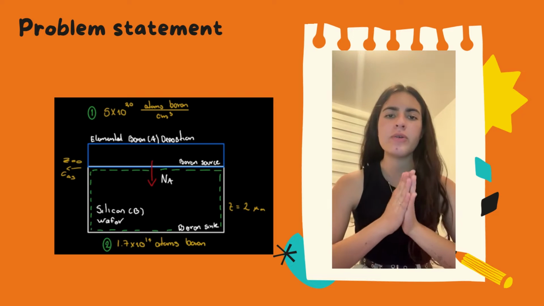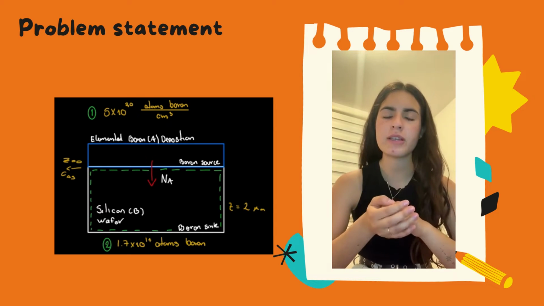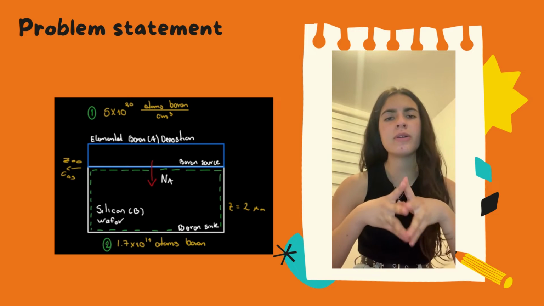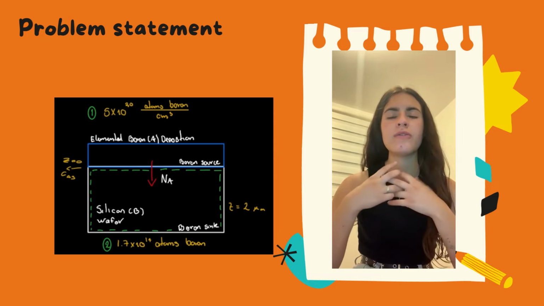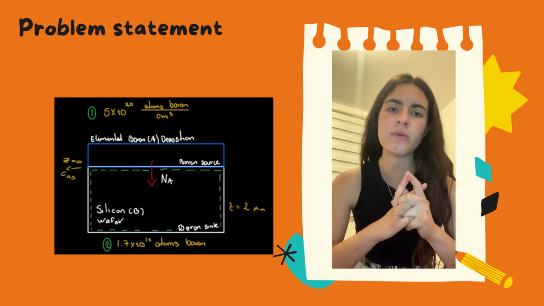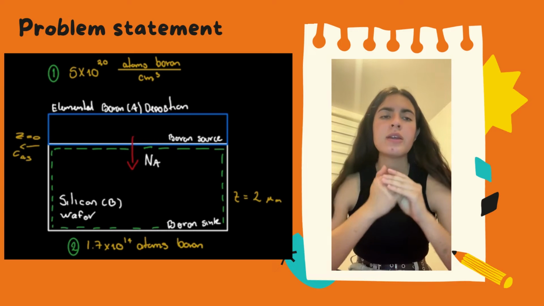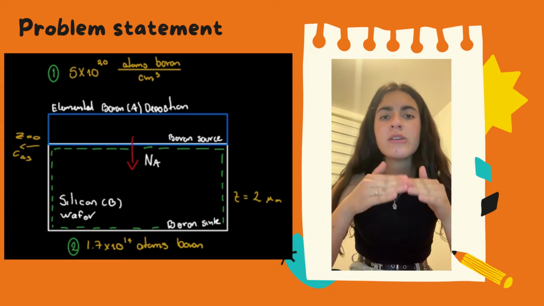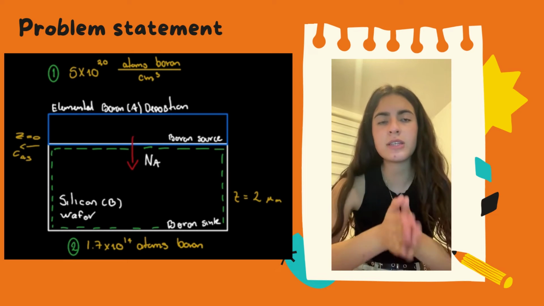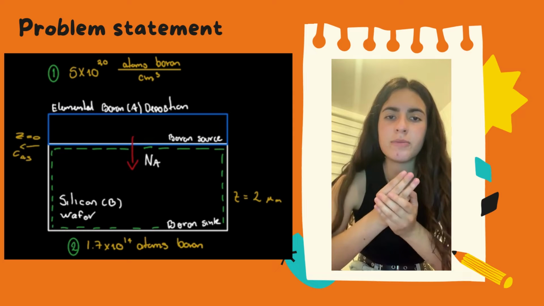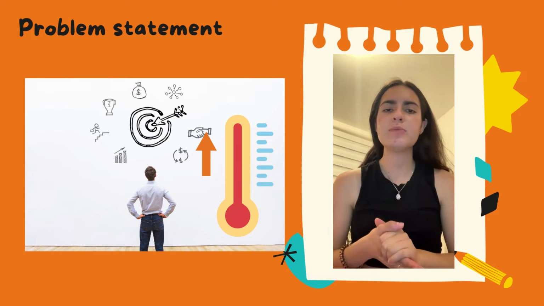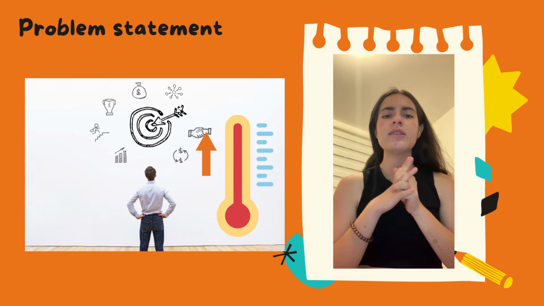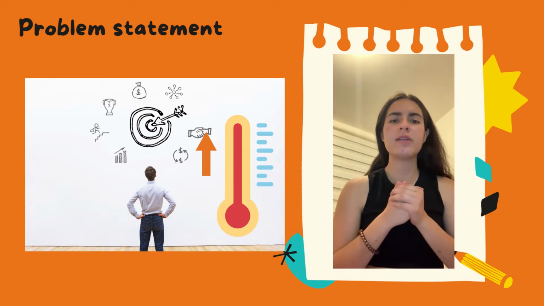As a first step, we must establish the diagram of the process that is shown in the presentation. In the manufacture of a semiconductor, the boron has to be at a small distance from the solid crystalline silicon wafer. As you can see in the diagram, the concentration of the boron at the surface of the system remains constant, since the total concentration of the boron present at the surface is equal to 1 in a time of 30 minutes. The objective of this problem is to determine at which temperature the boron has to work. This is because the diffusivity and the temperature are closely related.